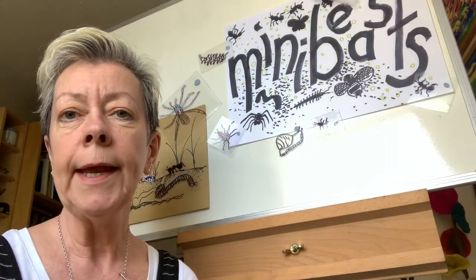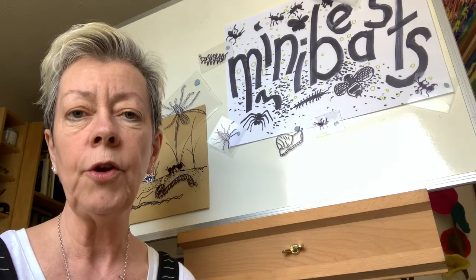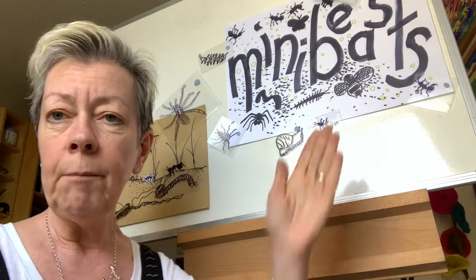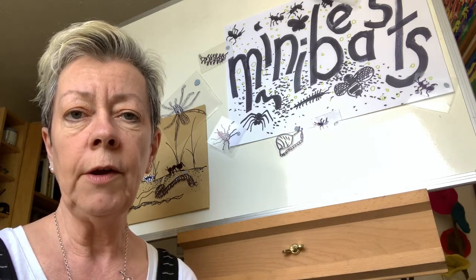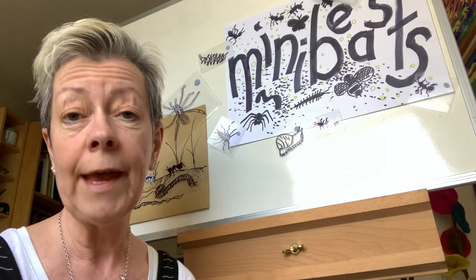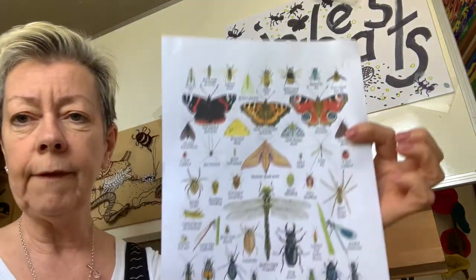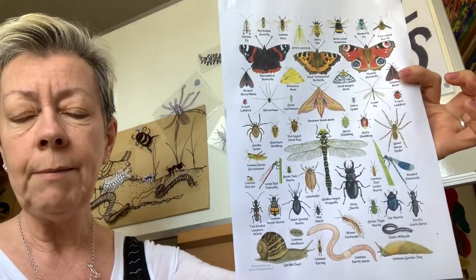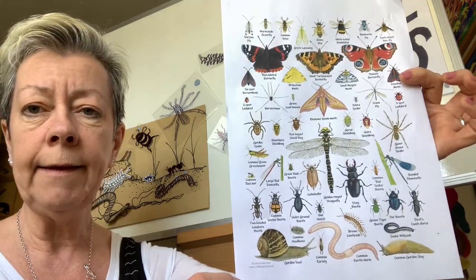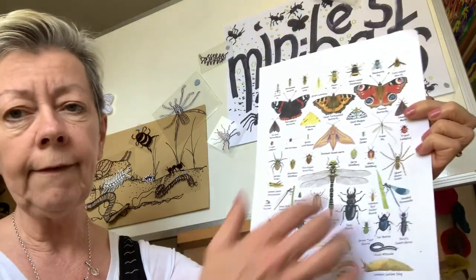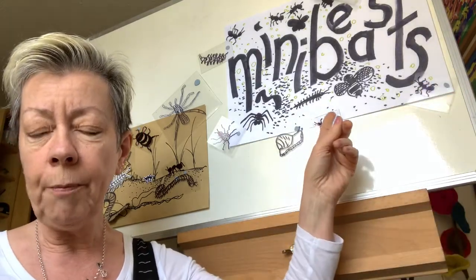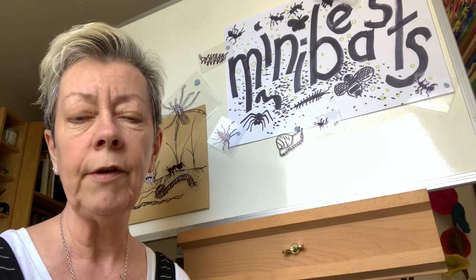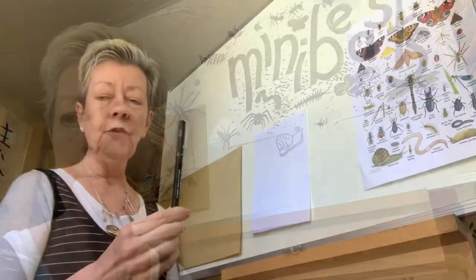Good morning everybody, it's Monday morning and we've got another week of art activities for you to do at home. We're going to look at mini beasts today — maybe you've done this topic in school. Mini beasts are the tiny creatures around us that we barely even notice, only when they annoy us. We're going to look at this source sheet we have today, because we can't really get them in from outside. We'll use it for doing our observational drawings, and we're going to end up with a little scenario you can build up and use in various ways through the week.